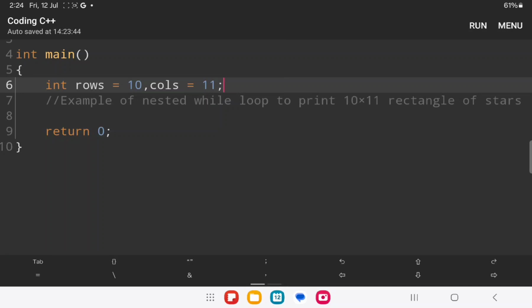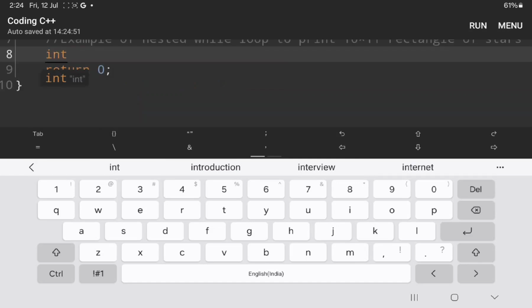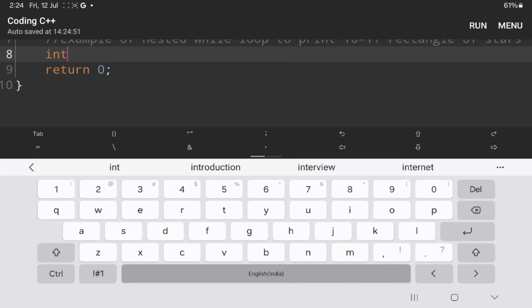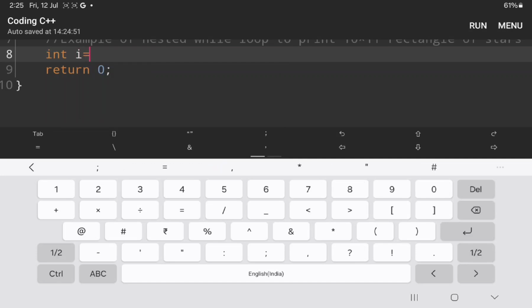And down of my comment, I'm gonna write a while, declare a variable called int i. I'm gonna set this to the value 0.